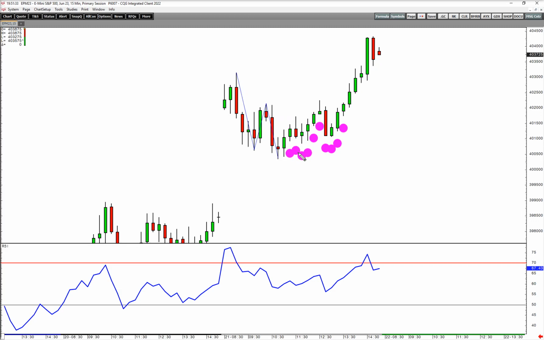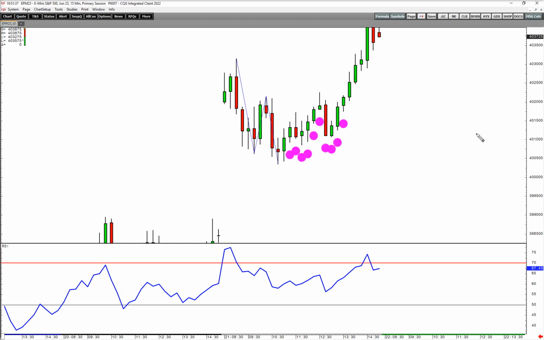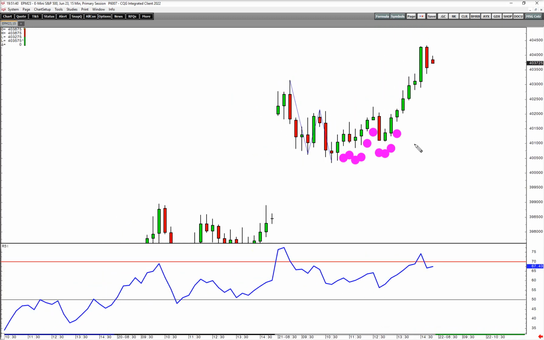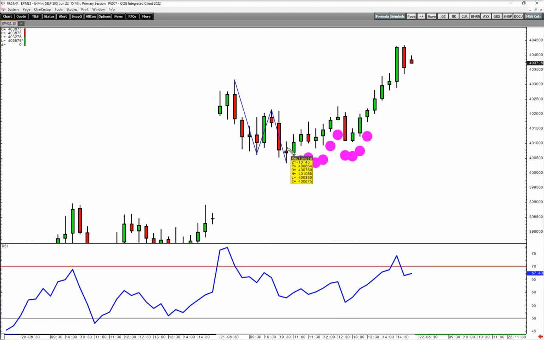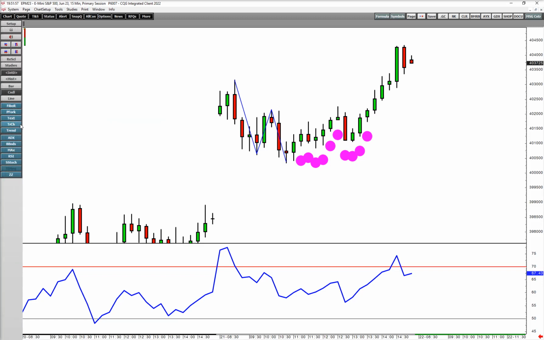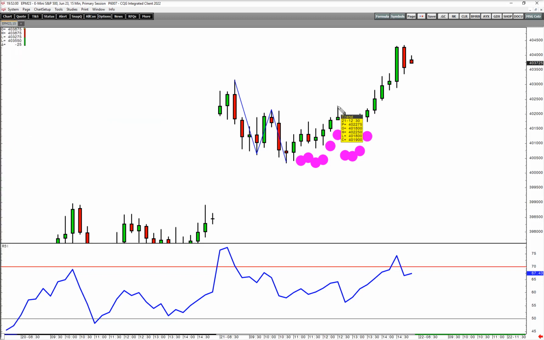This is more of one of these low base type setups with an early entry that is taught by William O'Neill, Mark Minervini, all those guys that follow that school of thought. But when I see this many compression bars together, what I was doing was waiting for this bar to get taken out to the upside. And when that happened, I knew that we would get an outsized move in a short period of time.